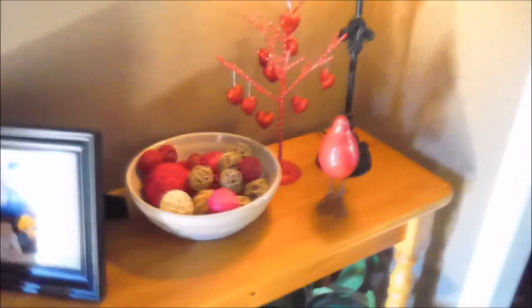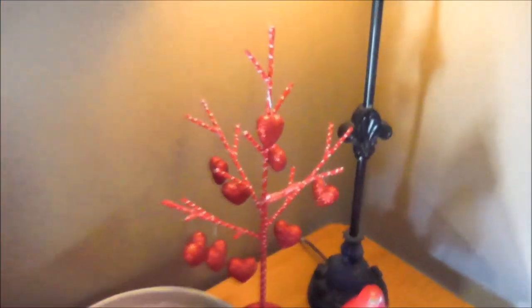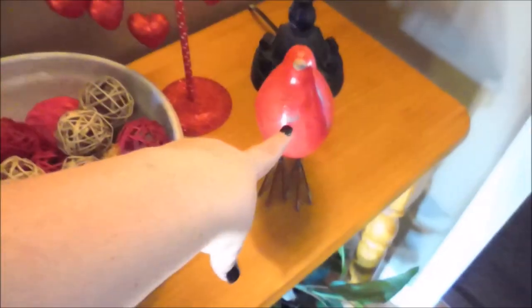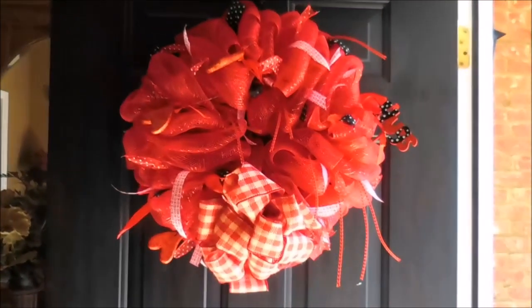Over here, nothing too fancy. I have this little tree that I bought a while ago — probably Hobby Lobby — and I just hang some hearts from it, the same hearts I have in my jar in the kitchen. I have some decorative little balls that are red and ivory, and then I put out my little red bird for Valentine's Day. Over here I have my tree that I decorate for different holidays, and as you can see, everything pretty much matches everything else throughout the house. That's what my tree looks like in my foyer. I have a little Valentine's bear sitting there and a little love plaque, and then last but not least, my Valentine's wreath on my front door.